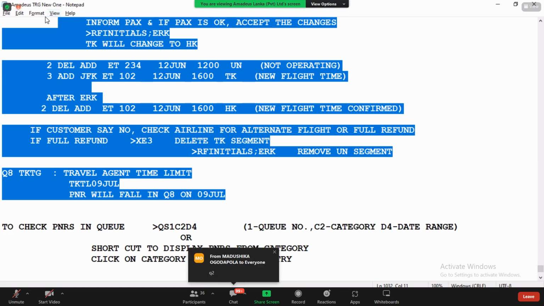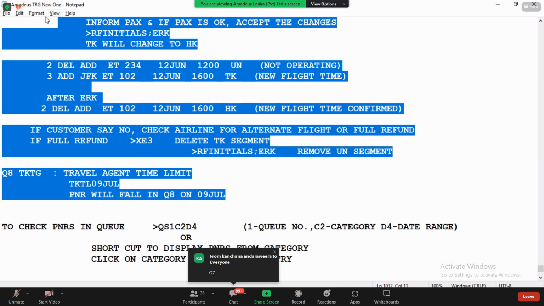Very nice. And what is the queue number and the category number for the scheduled change PNR? Queue number 7.